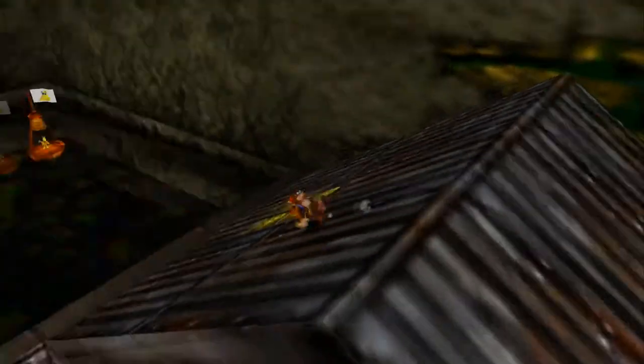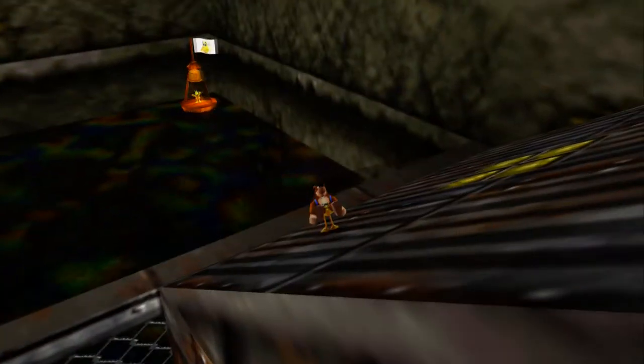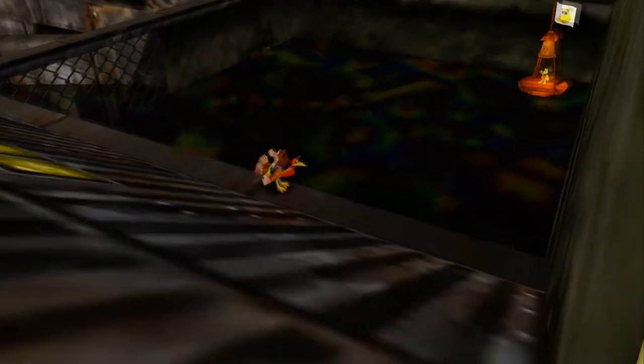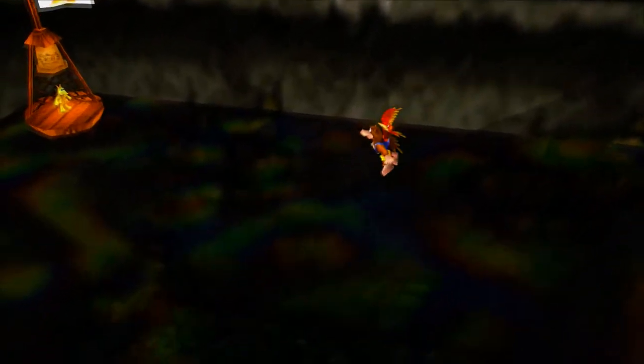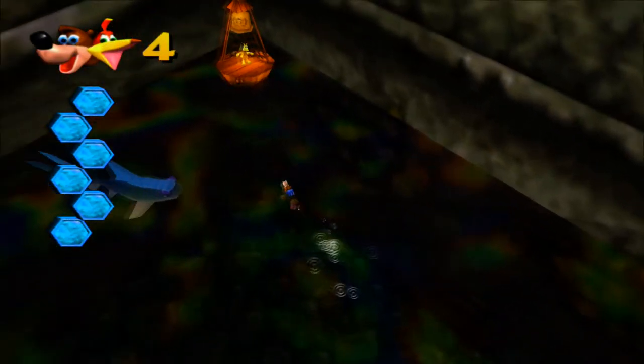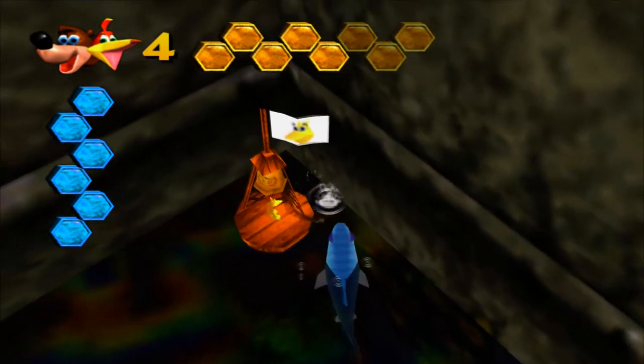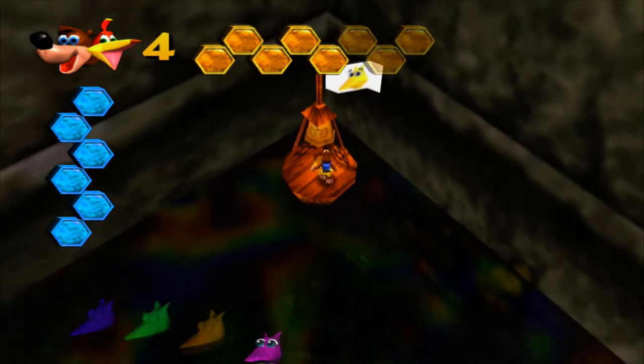And then there's some toxic sludge over there. Okay, we're gonna go for Mr. Jinjo off in that corner there. This particular little fenced-in area, in addition to the oily water, has an old friend of ours. Yep, Mr. Shark. Oh, he was a total jerk.